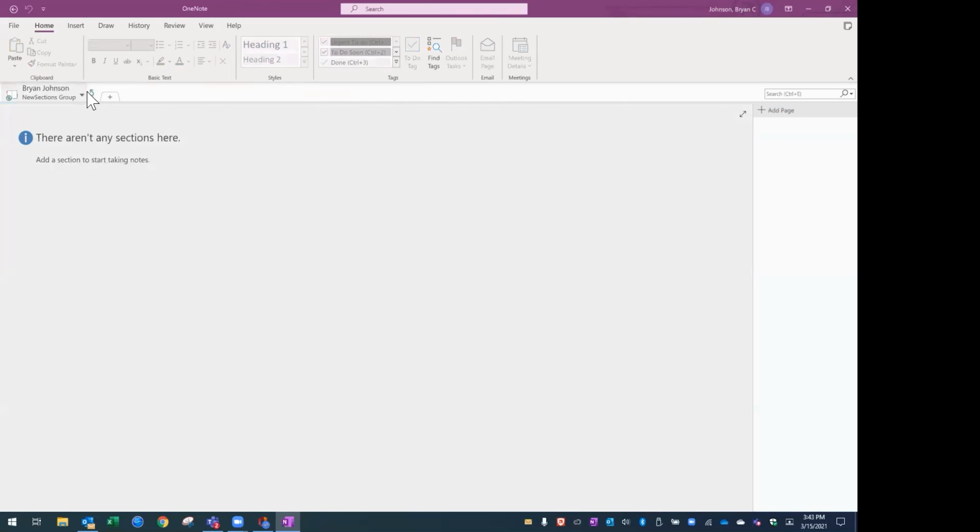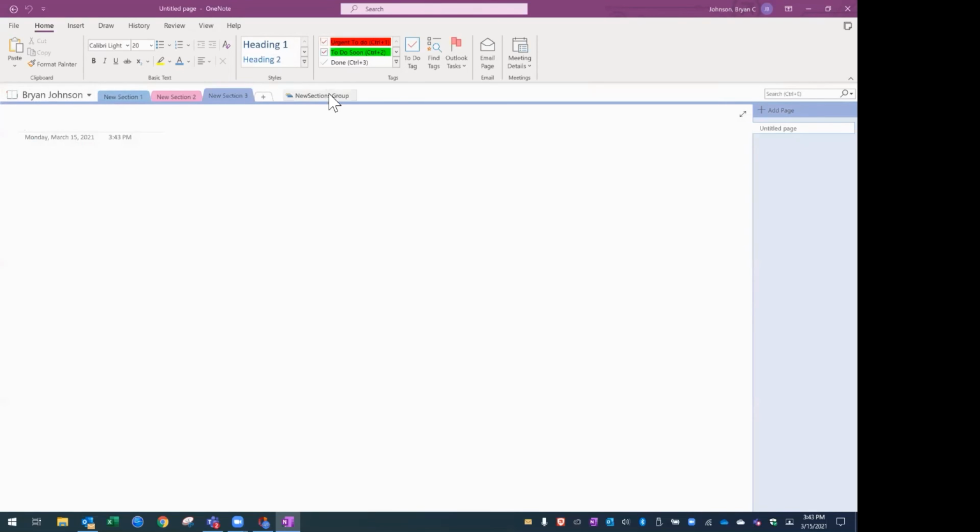Okay. So even if you fill your sections up, you'd still be able to create a sections group if you needed to hide some of those more. So really, one notebook for an individual was probably going to be, as much as you need, just using these sections, pages, and then sections group, which Steve just shared.